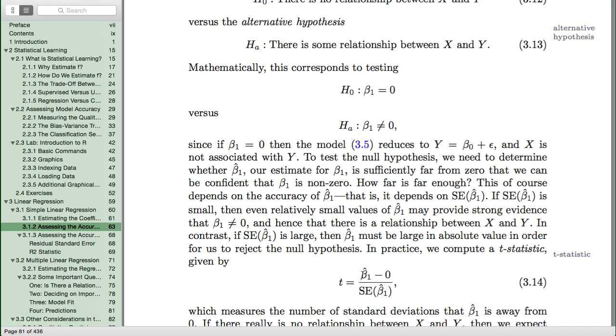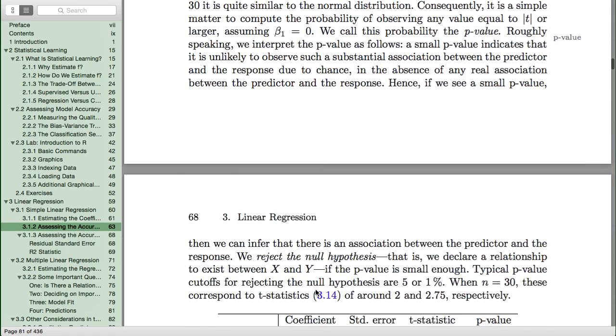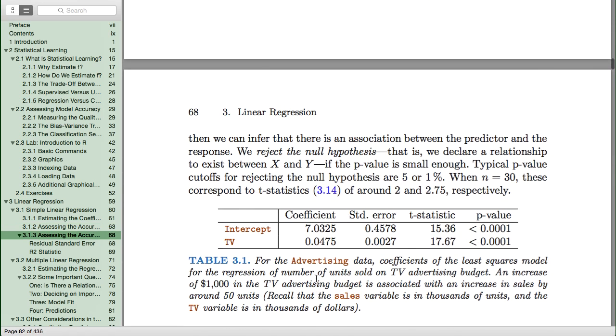Then the larger this is, the more certain we are, and the smaller this is, the more certain we are. But we take all of this as one number, one ratio, and I think we will see, here's a table of it. If you were to do this on a calculator yourself, you would find that the ratio of this to this is this. So this, the coefficient divided by its standard error, gives you the t statistic.